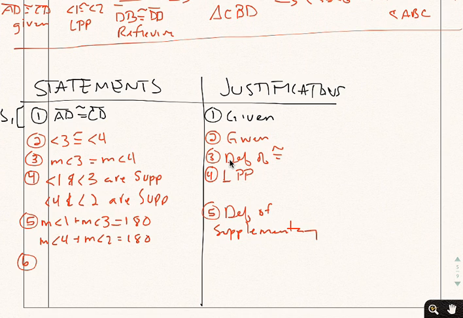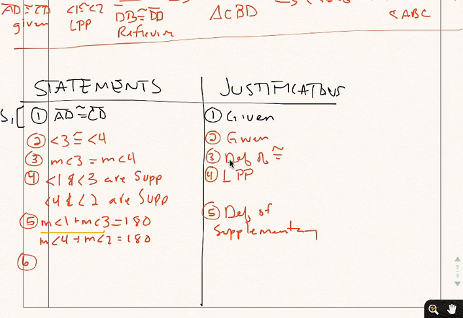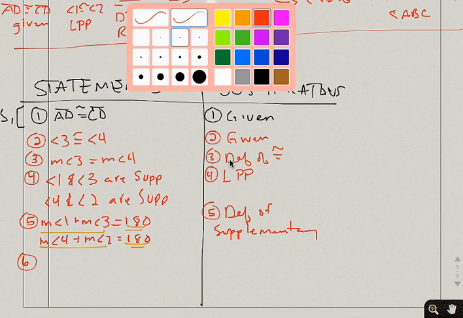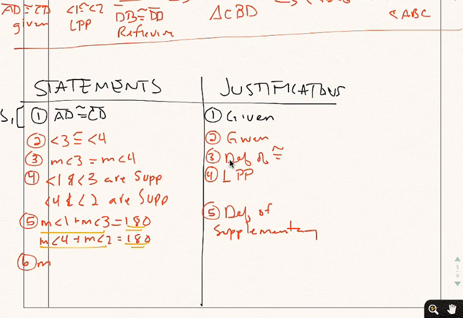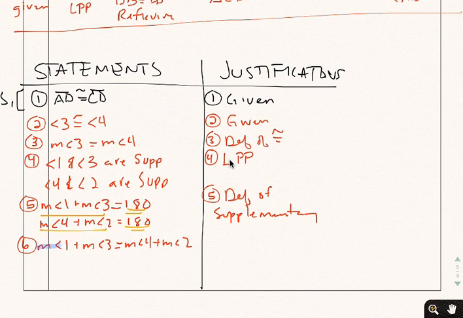Okay. So let's talk about step 6. Well, if I have, and I'm going to underline in orange, if this equation is equal to 180, and 180 is the same as this little expression, I certainly should be able to claim those expressions are the same expression. So a measurement of angle 1 plus a measurement of angle 3 is equal to a measurement of angle 4 plus a measurement of angle 2. So we're really close. If we review our plan, we were trying to get angle 1 and angle 2 to be congruent. Right now, I have angle 1 and angle 2 on opposite sides of the equation.